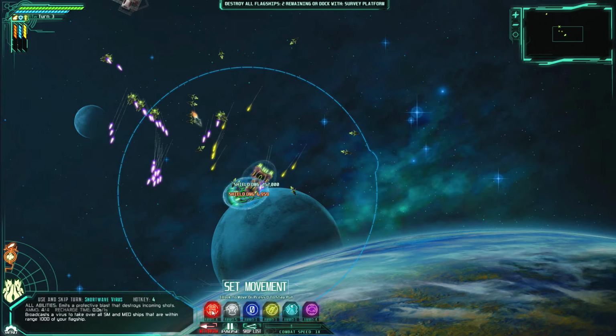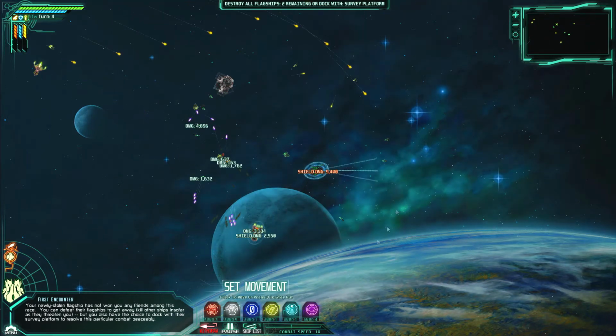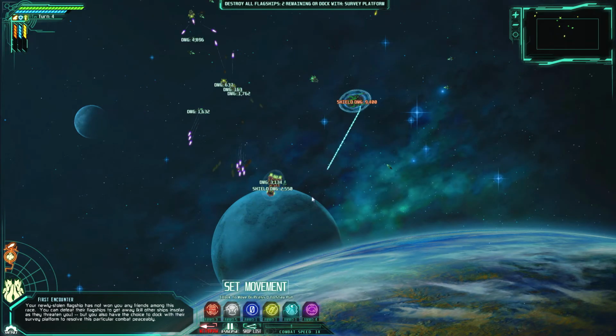So let's do the shortwave virus. We press that. See, there's an energy field, and all the projectiles that were near us are destroyed. But we didn't shoot or move in a specific direction, we just kind of drifted past in the same direction we were going.